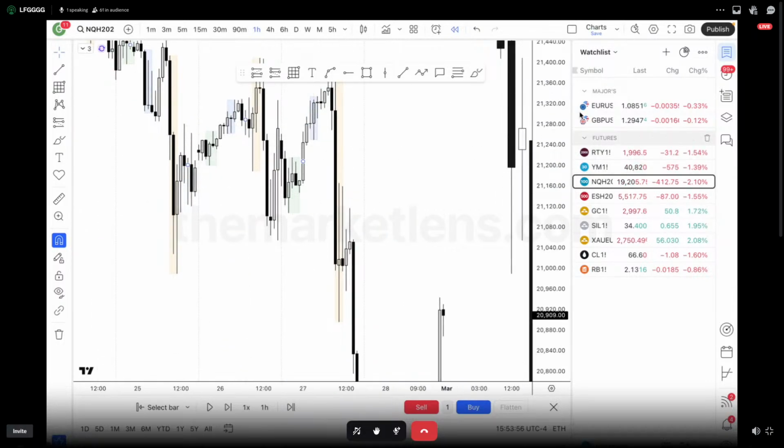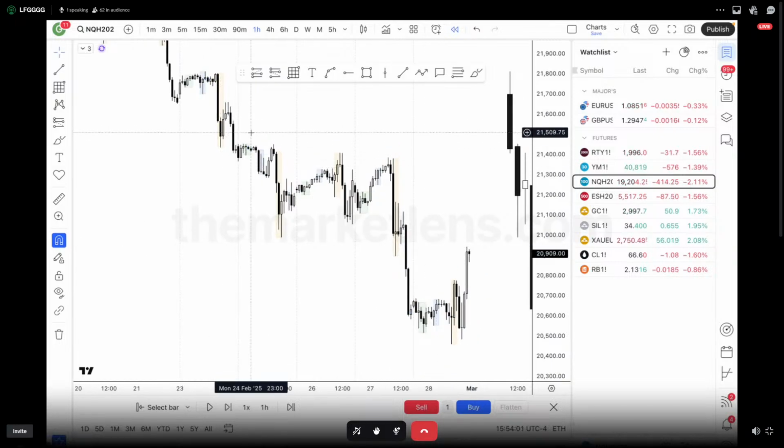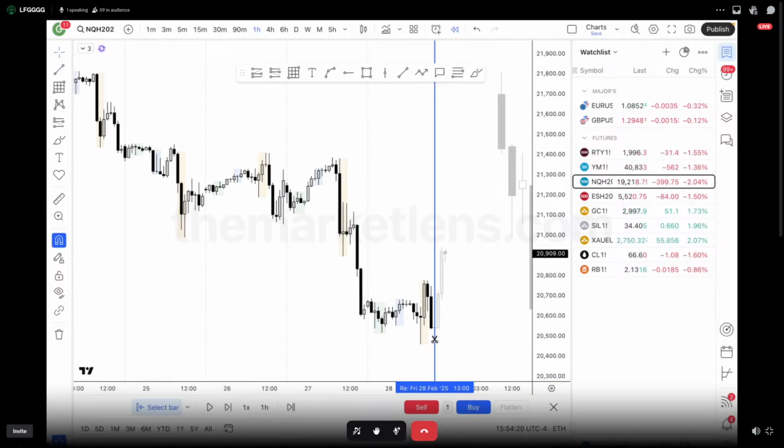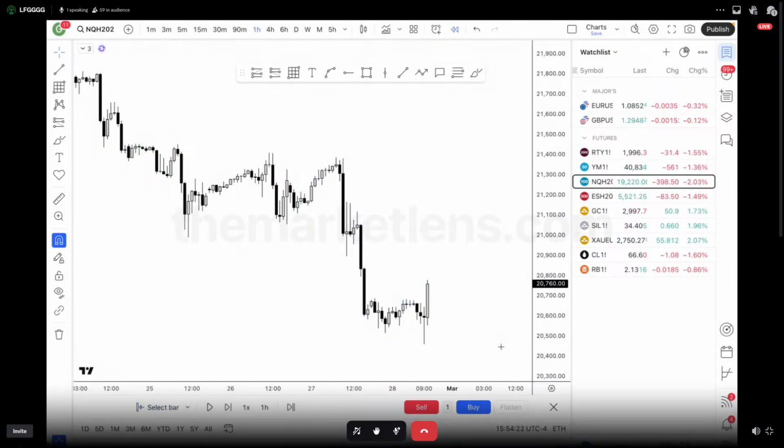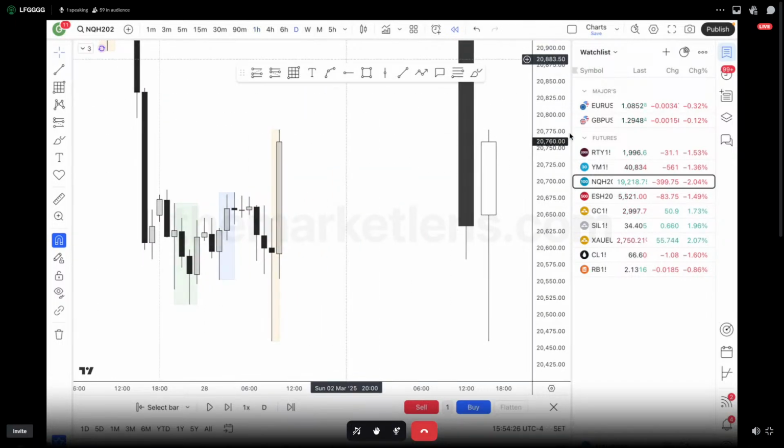This was like my best week ever, by the way. It looks really shitty, but I traded all these days. I caught a win every single day. This was one of my biggest trades. It was like 1,000 ticks right here. This I took on ES, one of my biggest trades in ES. I took 2 wins here, kind of like ping pong this day. And I took this trade right here. So look at this little move. This is all you need to take out of a day like this, and you can still win.